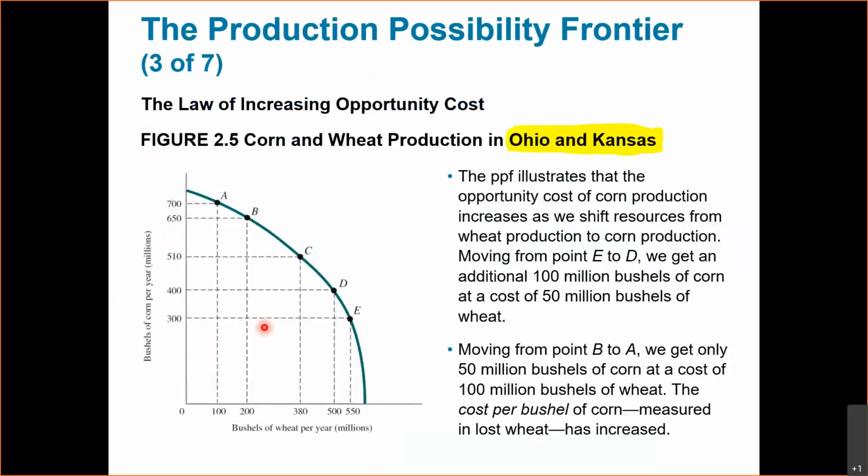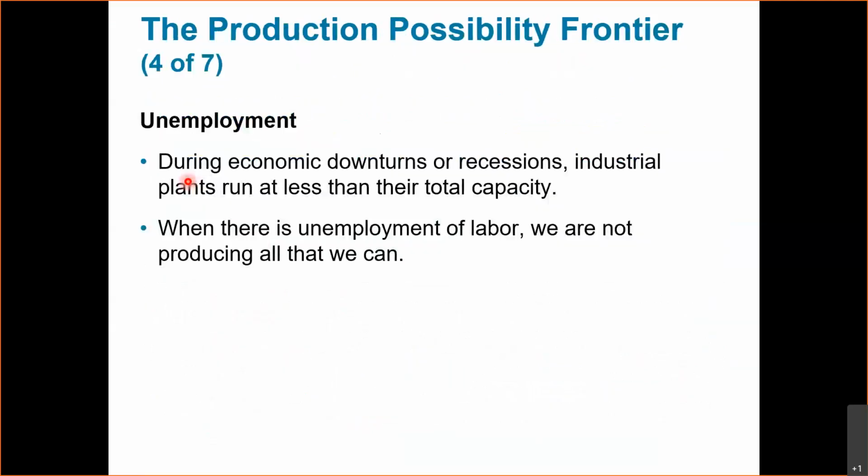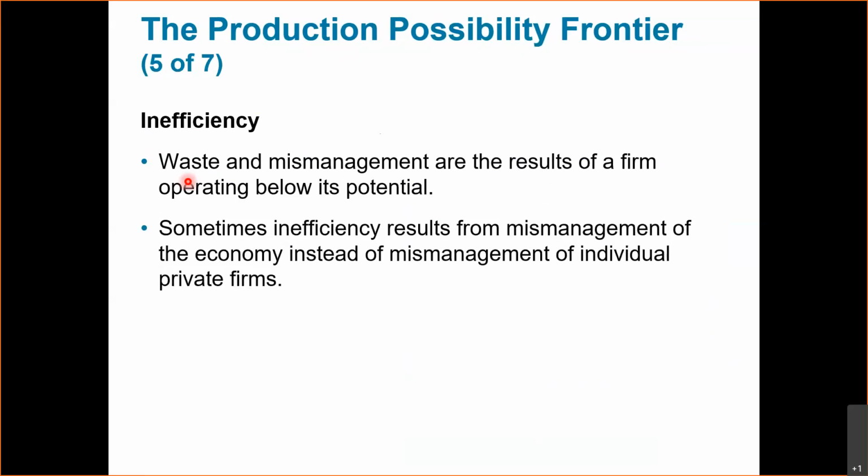Now, if you're inside here, you're inefficient. Remember, if you're inside, you are not efficient, question 2. If you're on the line, question 2, you're efficient. So what causes inefficiency? Well, unemployment. If you are unemployed in an economy and there are people who want to work, if you put people to work, then you can produce more. Okay, that kind of makes sense. If you have people sitting around in your business doing nothing, if you give them something to do, you're producing more. There you go. I love this. Inefficiency is inefficient. Guys, don't overthink this.